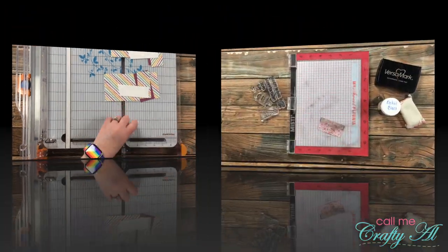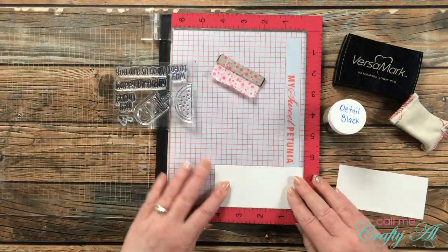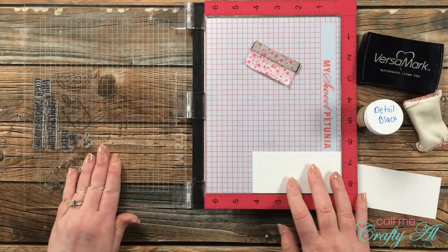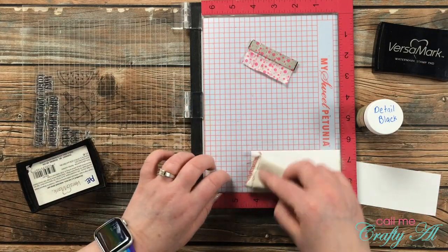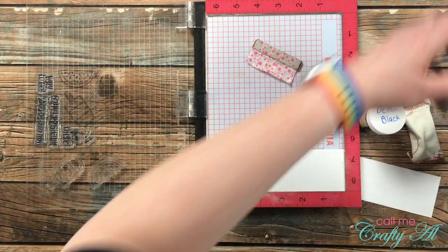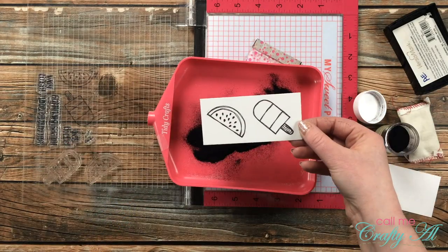After all the cuts were made, I wanted to get my images stamped and embossed. I brought in a couple pieces of Strathmore Bristol Smooth since I'll be watercoloring with those inks. I also brought in my VersaMark ink, detail black embossing powder, and my embossing buddy. Both images fit onto one scrap, so that second piece goes back into my Bristol scrap box. The stamps hadn't been used yet, so I ran my fingers over the top to remove some of the manufacturing oils, then inked and stamped twice with VersaMark to ensure plenty of ink for the embossing powder. I poured the powder over it and heat set it off camera.